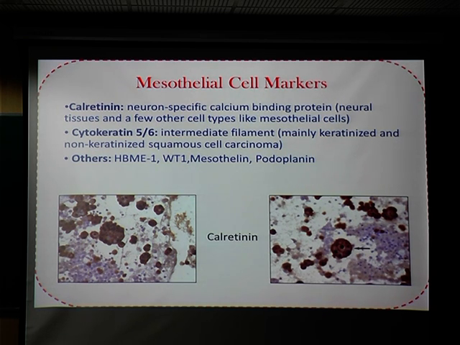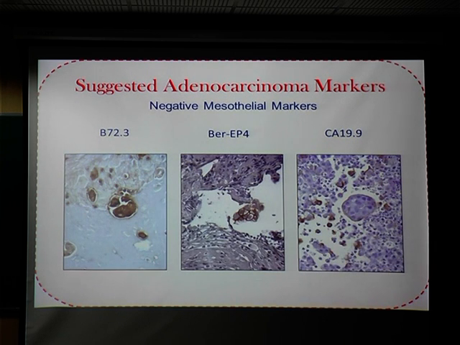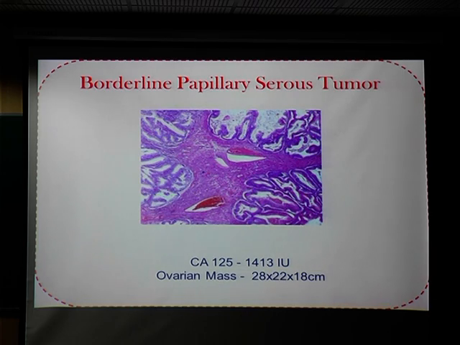So in that case, if you have a reliable marker which will be consistently negative for the mesothelial cells, that could be an indirectly positive marker for the mesothelial cells. So you have all these markers, the adenocarcinoma markers. They are also called negative mesothelial markers because they consistently do not stain the mesothelial cells, and that is how they indirectly help you to identify the second population of cells. And this we subsequently got details.